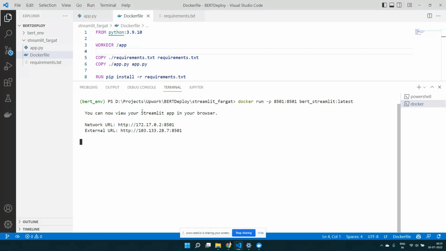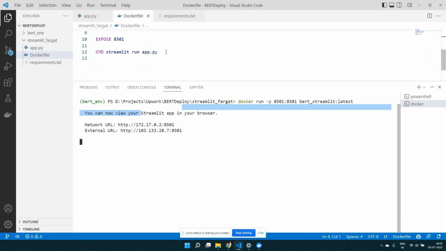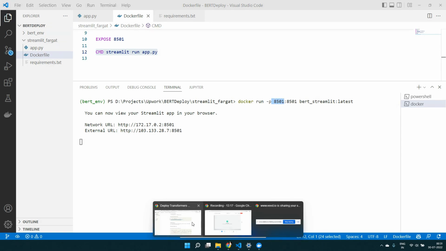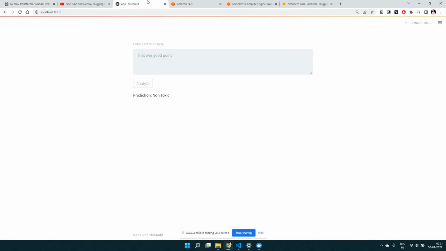Okay, you can see it has started the Streamlit application, because we have given the CMD command so that whenever we start that container or that particular image, this is the command it's going to execute. So it has started, and if I go to our localhost 8501, we should see this.